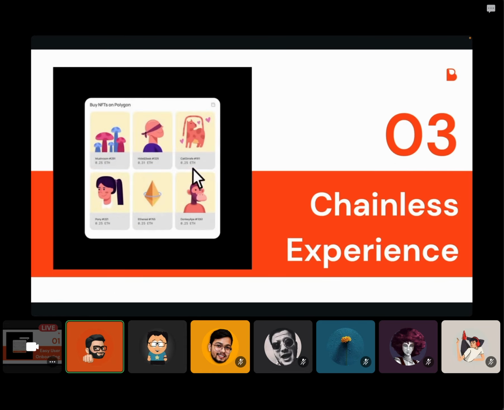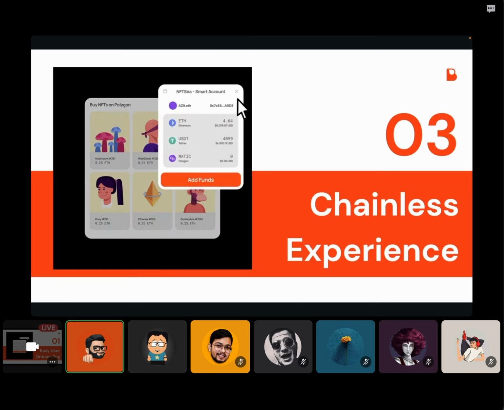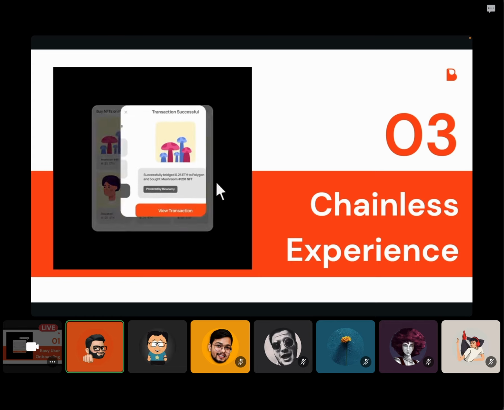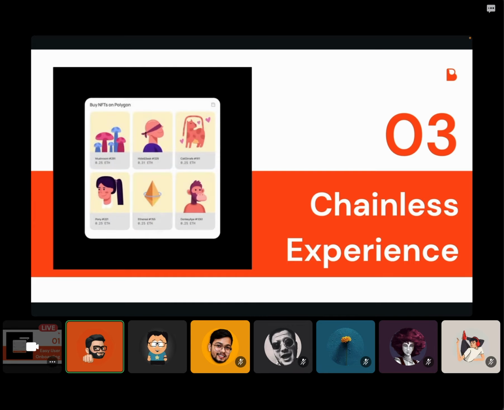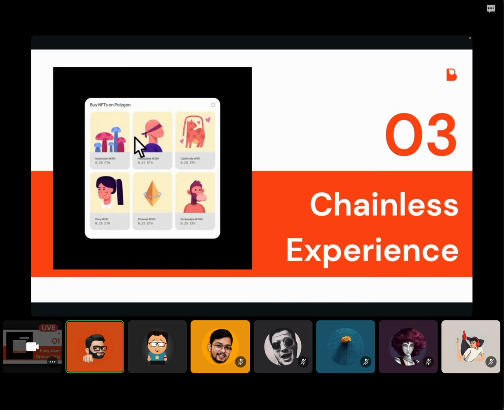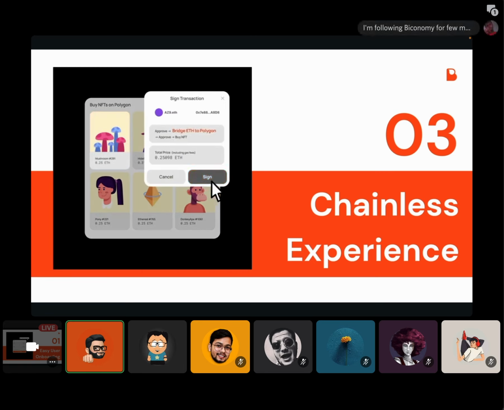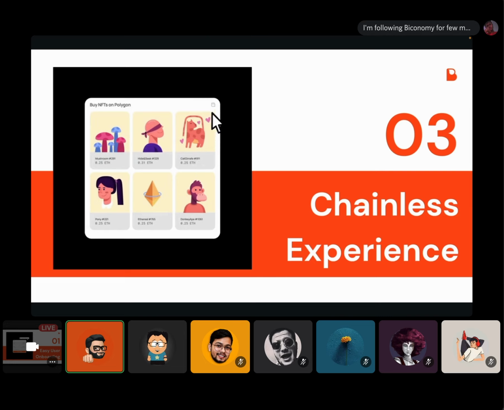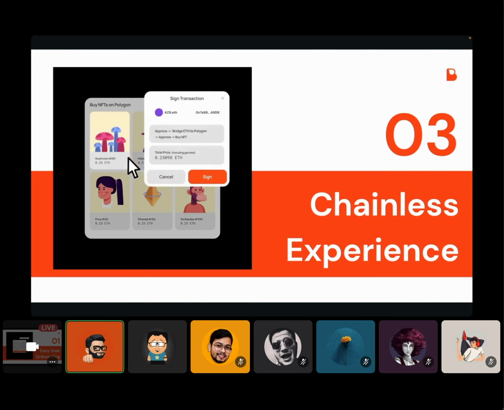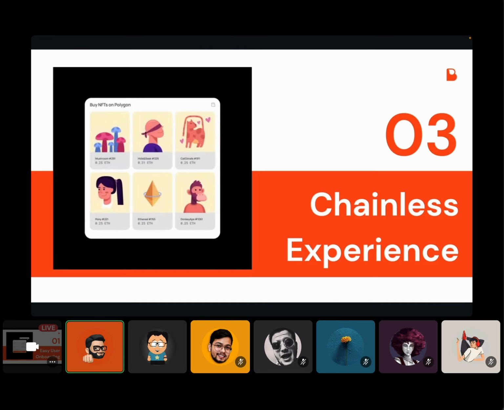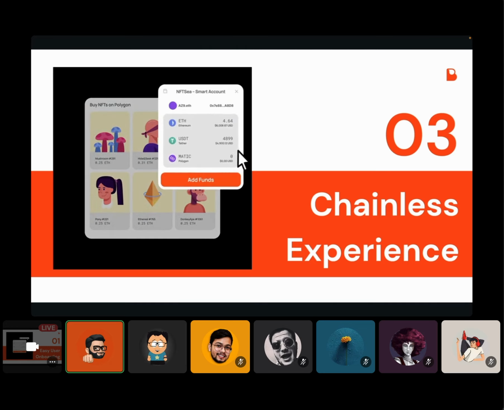Thirdly, a chainless experience. Users should not be concerned about whether they are on Ethereum or Polygon, or keep switching on their MetaMask from one chain to another. This is a lot of hassle, and it becomes too much after a point. If you have 4 or 5 chains, it's tough, because one chain will have some kind of functionality, the others would have some other, and you would want to be on every chain, but the shift between every chain is too much right now. So a chainless experience is what we are building, in which you don't have to worry about the provider. Everything is handled inside the Biconomy SDK itself.